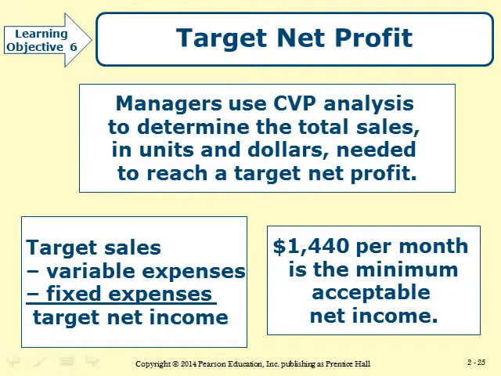So to compute the target sales volume in units needed to meet the desired or targeted net income, we adapt the basic break-even formula. The only real difference from the normal break-even analysis is that here we use a positive target net income instead of a break-even net income of zero.